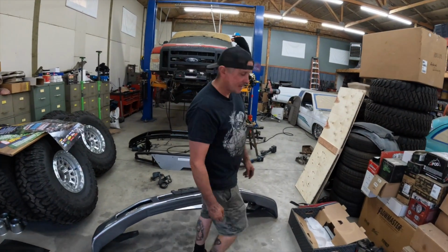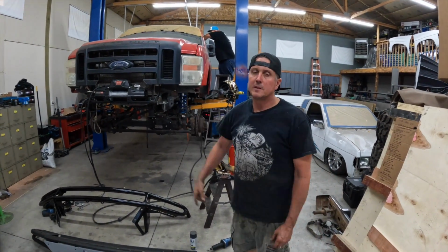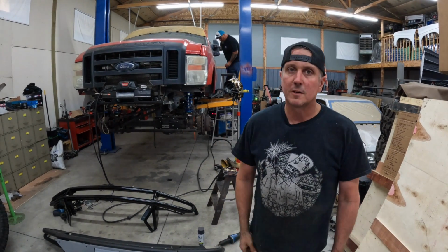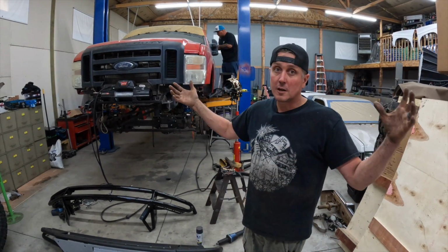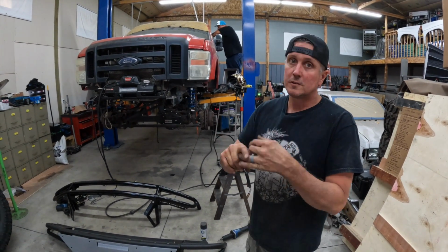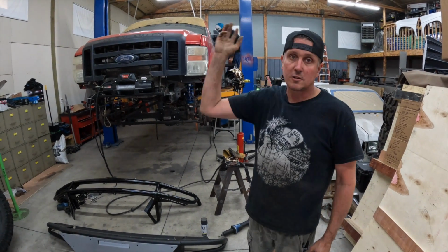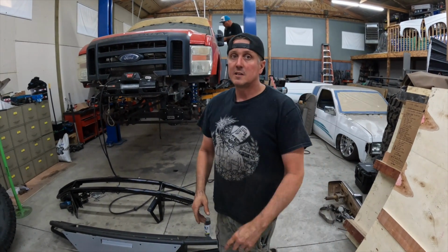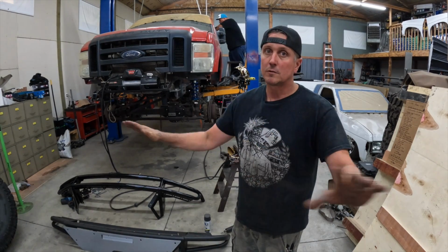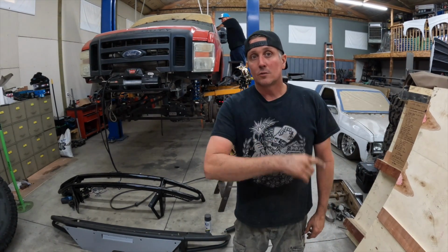This is Louis Vuitton. This is a 2008 Ford Super Duty F250 with a V10 gas engine in it. I'm building this for 2023 Ultimate Adventure. It is a big truck. It's got all kinds of space in the bed. It's got a V10 fuel injection, 5.38s in the axles, dual transfer cases, all kinds of good stuff. You're going to be able to see a full 3-build series on this rig that's broken down. You'll see how all this is going together.